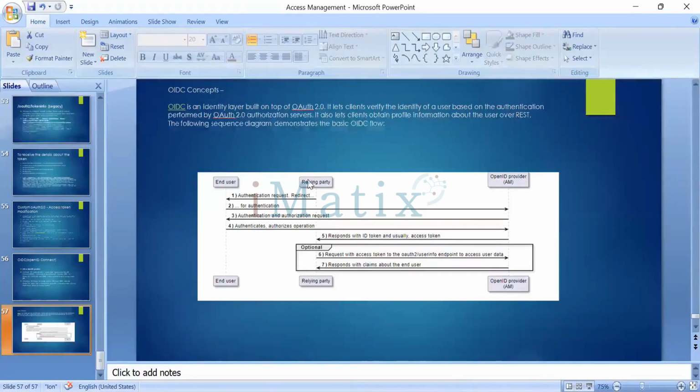Now if we use that client for OIDC as well, then that client will become a relying party. And the end user: in OAuth 2 it was the resource owner.